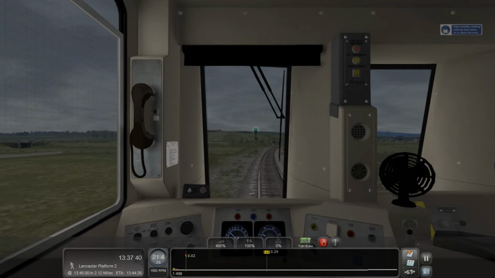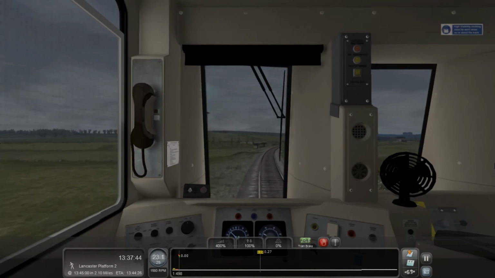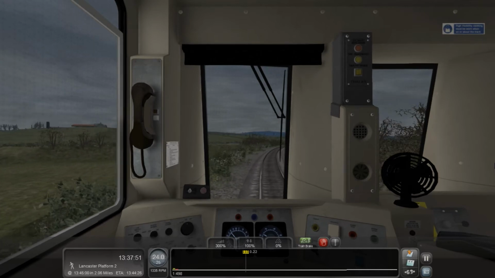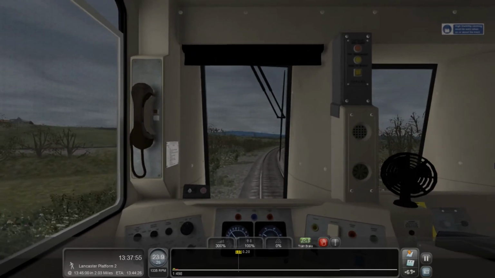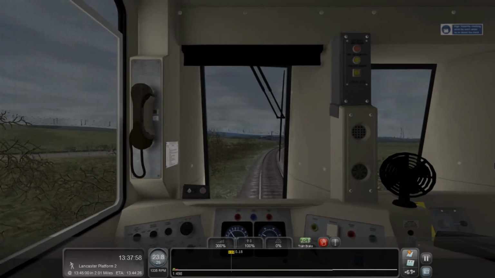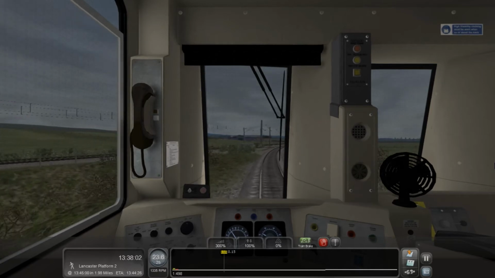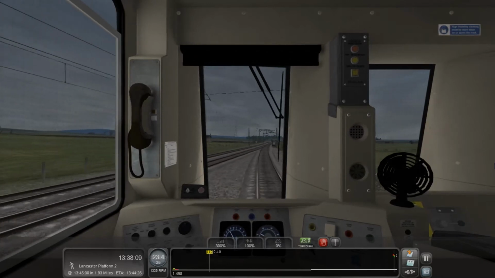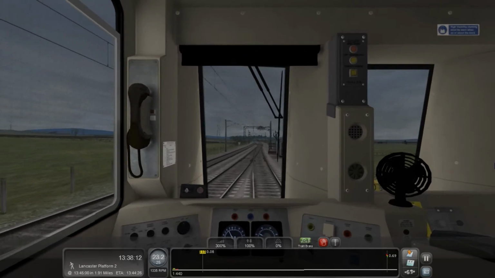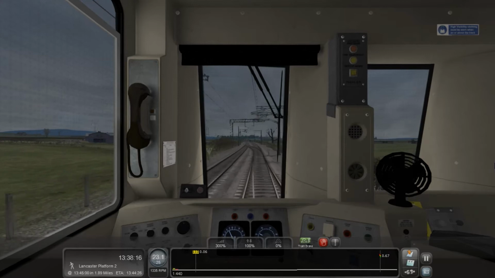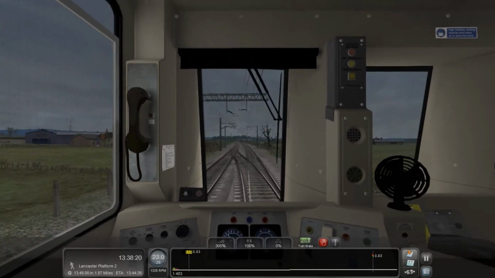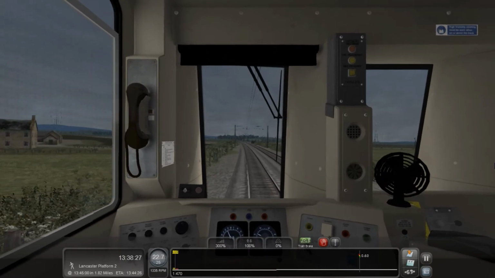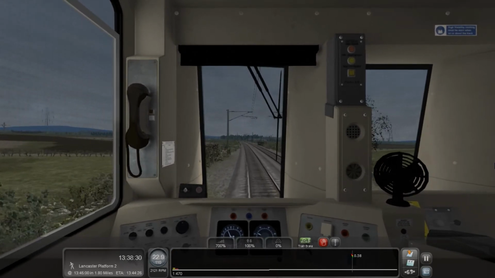The wheel flanges are protesting as we round the tight bend. As we change tracks, I can now apply full power.